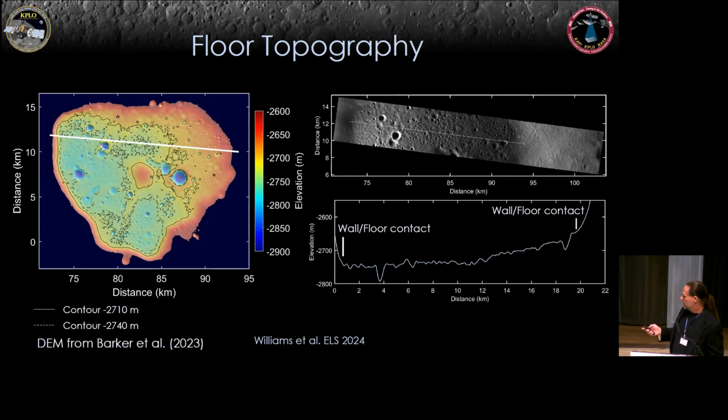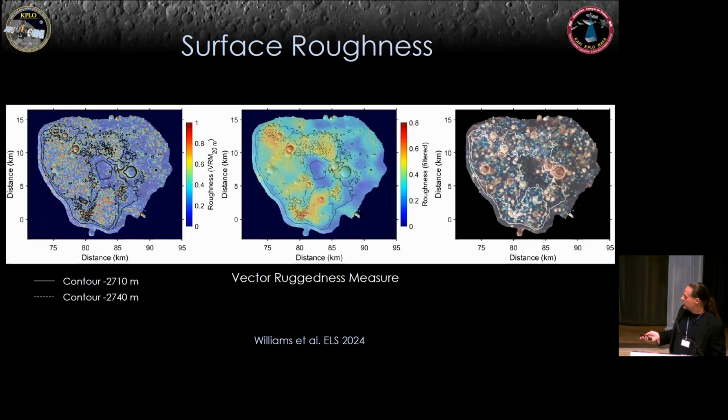And so you generally have this upper area that is sloped downward, and then it flattens out around a central mound. So you have this sort of flatter area with a mound, which is probably a remnant, maybe a central peak. And then it drops down into these lower areas, which are very flat, and it turns out also very rough. And so we can sort of define these three different levels based on these contours here. They sort of conform nicely to surface roughness.